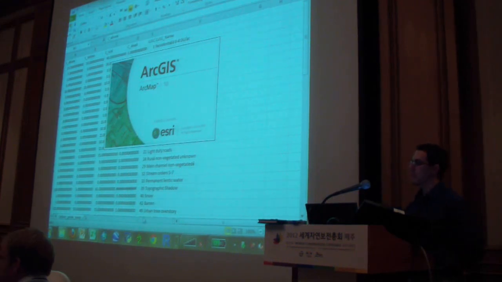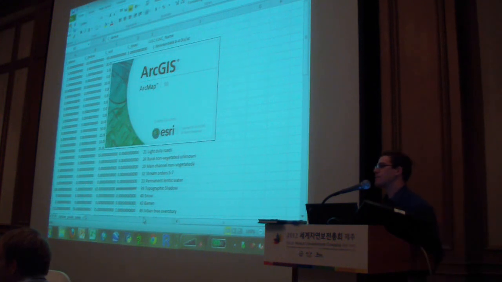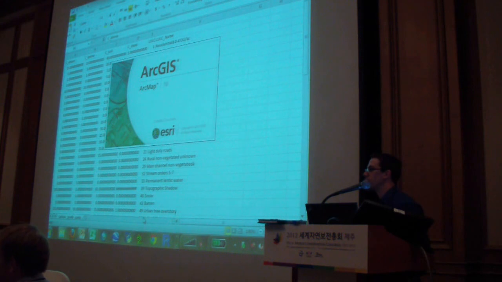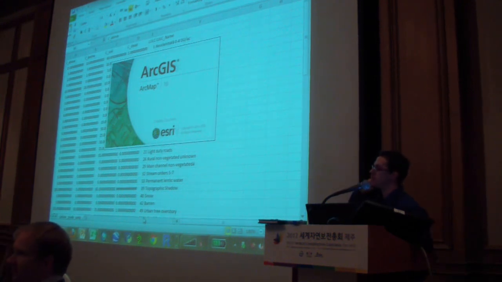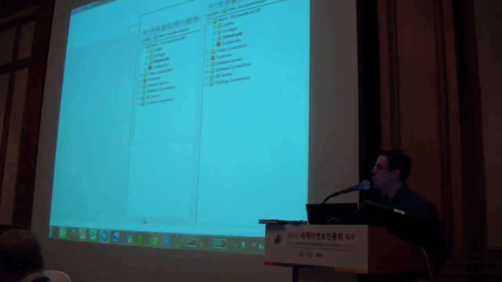So I'm going to show you what the land cover looks like, since you asked what the data format of these land cover maps is. The land cover is going to be a raster with these little pixels that basically say, this is farm, this is urban, this is roads or something like that.